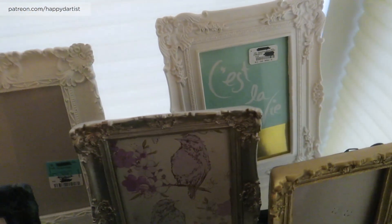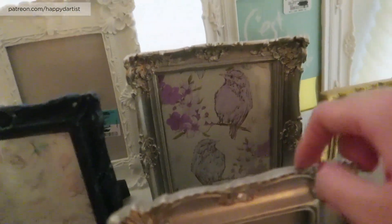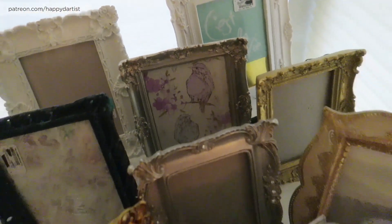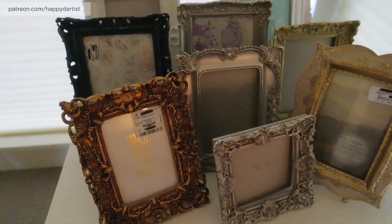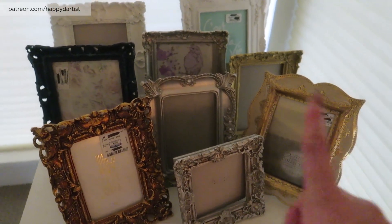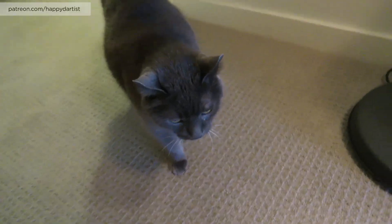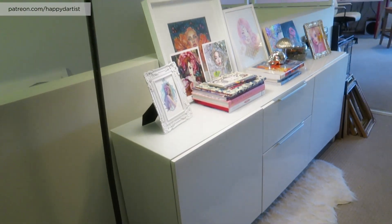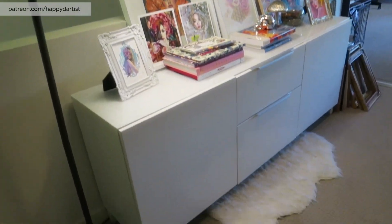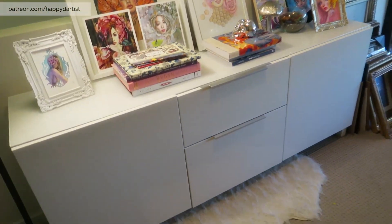Here are some tiny frames — all five by seven or smaller — that I've collected over the years at various stores. I haven't really enjoyed painting things that small lately, but I think soon I'm going to do something special: make a bunch of small paintings tailored to the frames so they look really nice together, and probably sell them. My cat decided to join us! I thought I might as well give you a quick tour of this area — this leads up to my art studio.